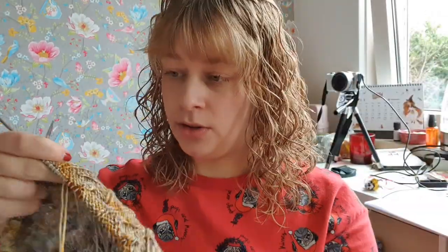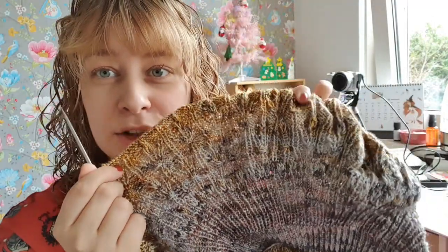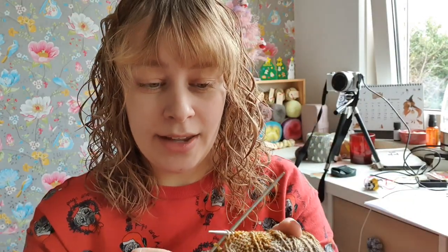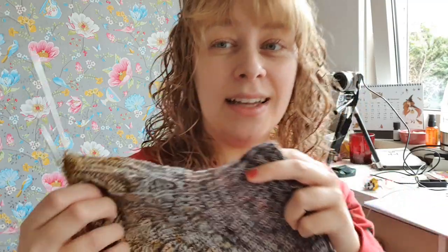So here is my Spectre sweater so far. I am really enjoying it. And look at that texture. I am almost at sleeve separation, which is where I am going to block it, put it on scrap yarn, and try it on, because I think it's going to stretch a lot lengthwise. I know from the picture the neckline is going to be very wide, but since I have a really tight gauge, I'm not quite sure how wide it's going to be.